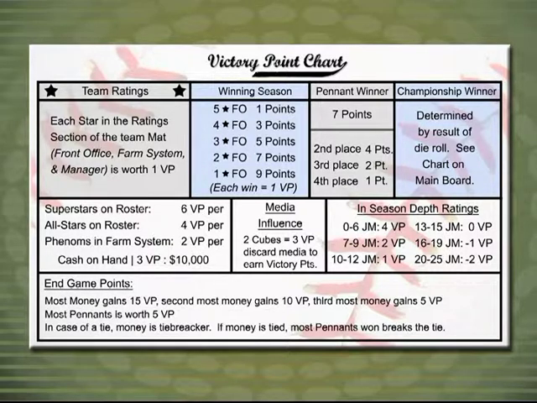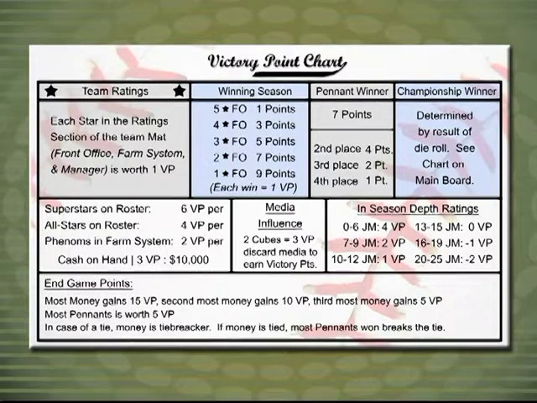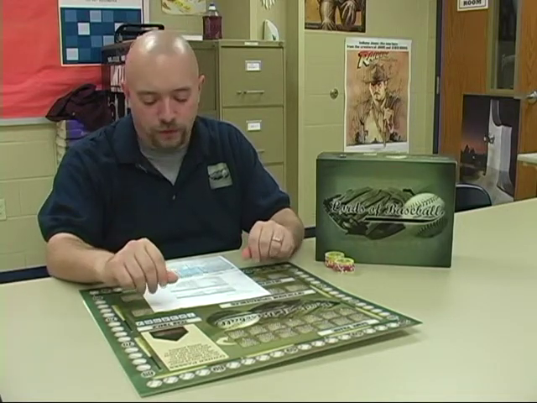Now, the points you score will be based on how strong your team is. If you have a really strong team, with more stars in your front office, it's easier to win games, so you're not going to score as many points. If you've got a lousy front office and you still manage to have a winning season, that's admirable. You're going to score more points. And on top of that, each win that you acquire on the board is also worth a victory point. So near the end of the season, every little win you can get is going to be valuable for you.